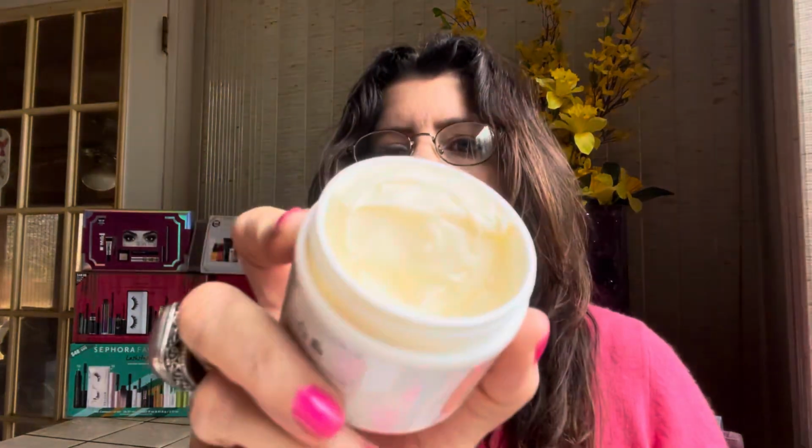It's free of a lot of bad stuff. There's a big old list, and it contains less than 1% synthetic fragrance. So I'm curious to know what it smells like. I thought it smelled like mango or something, but it smells pleasant. It smells fresh. Yeah, it smells like nice hair product. So anyways, I'm looking forward to trying that.